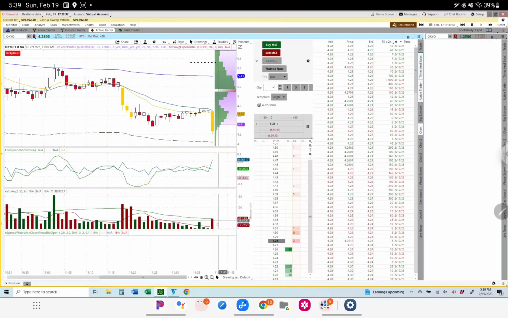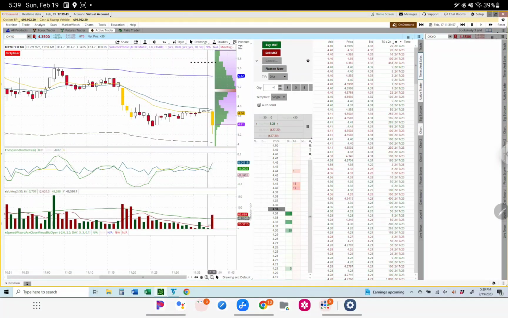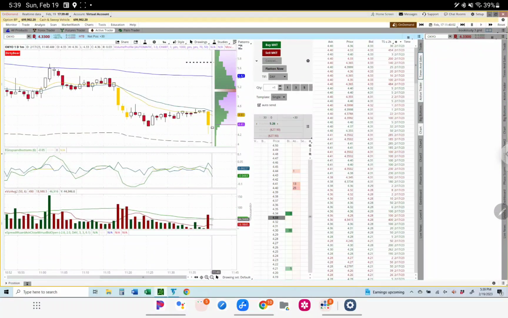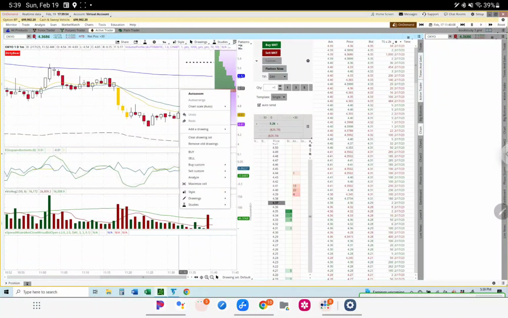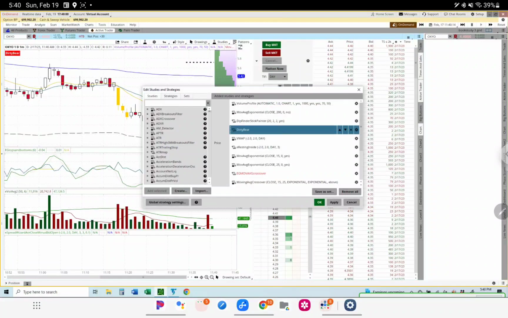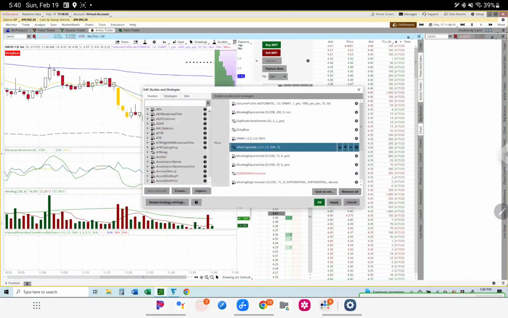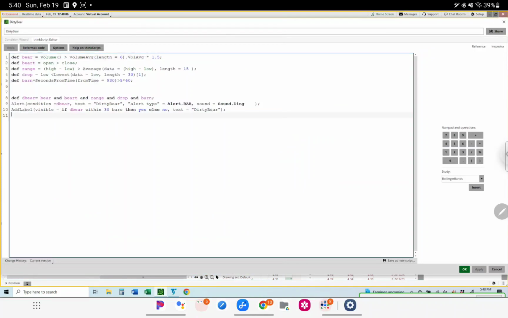That's an indicator that I created to give me an idea that there's a greater amount of volume compared to the size of the candle. I really don't care if anybody gets the code on that. Let's see what the code is. Dirty Bear. All right, so this is my Dirty Bear.